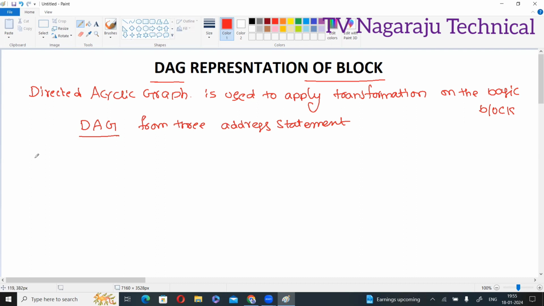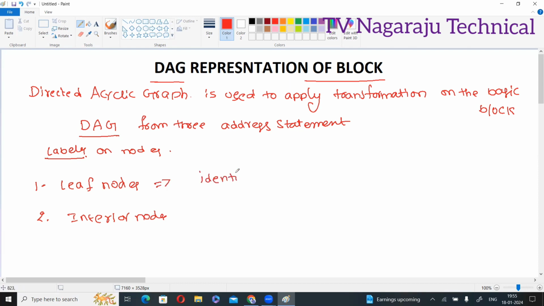Now in the construction of a DAG, we use different labels on nodes. What are the two types of nodes? One is the leaf node, and the second is the interior node. Leaf nodes are labeled as identifiers.